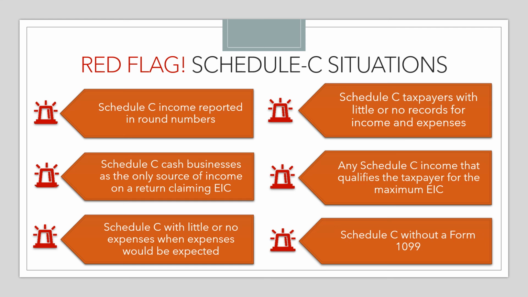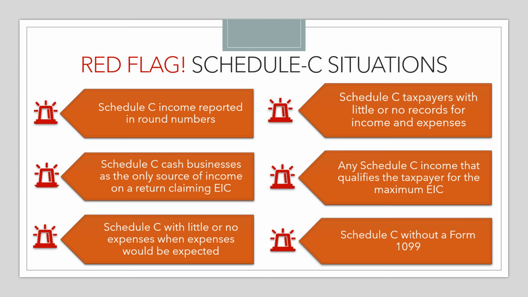So sometimes you ask somebody, how much did you earn? And if it appears that they're making it up on the fly, or it's a number that just doesn't seem to make sense with reality, how often do things occur in round numbers, we might need to dig in and ask a little bit more about this income. Where did it come from? Where are they keeping the records of this income? Do they have any records of this income, like a bank statement, those kinds of things?